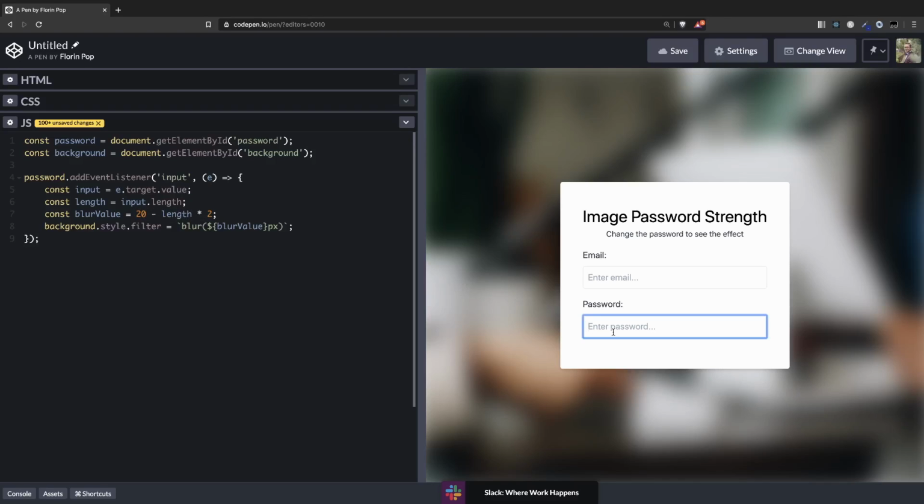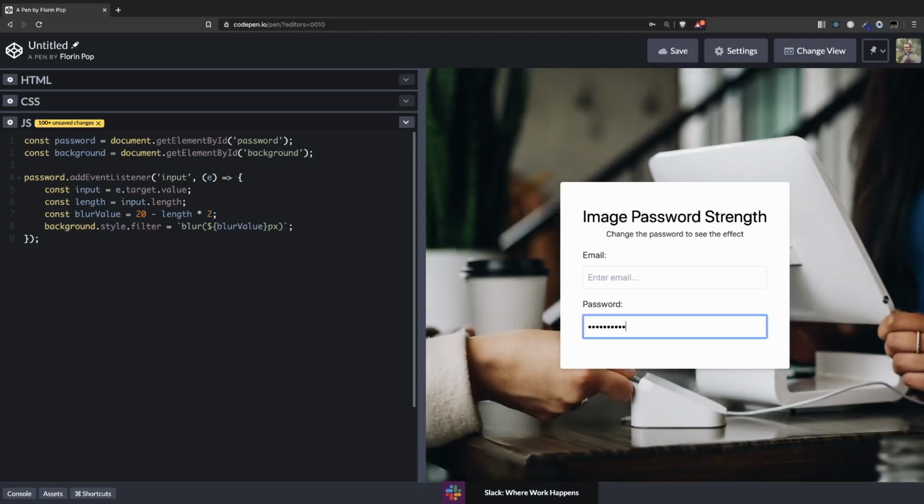If the user enters 1 letter, it will be 20 minus 1 times 2, which is 2, so 18, and so forth. When we have 10 letters, it will be 20 minus 10 times 2, which is 20. 20 minus 20 is 0, and the blur will disappear.